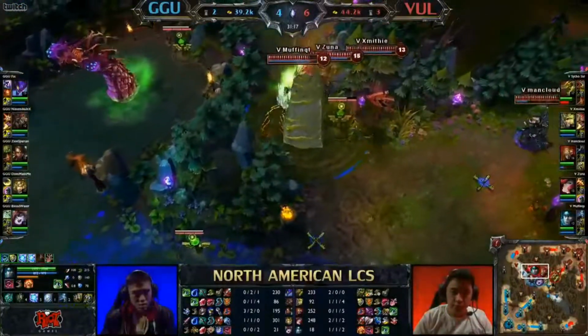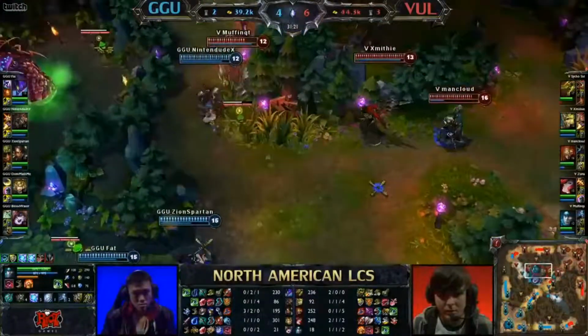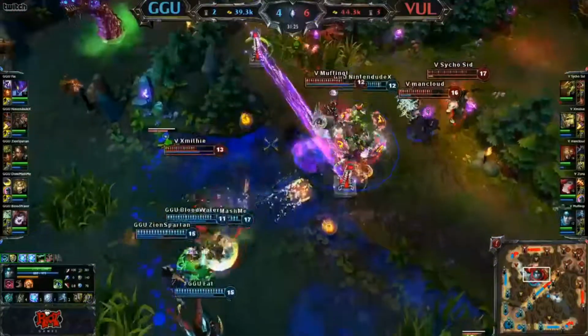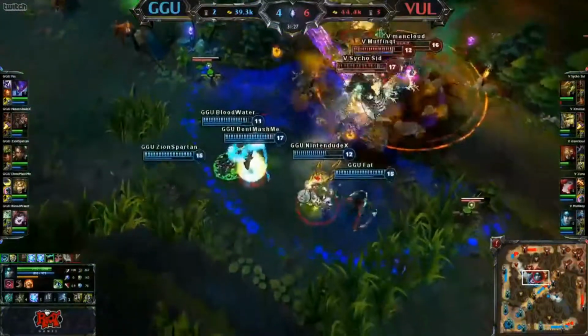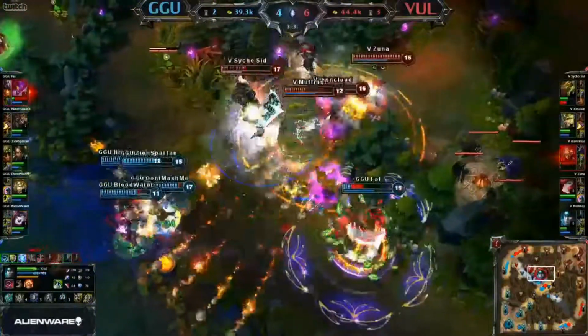Another thing that happens when fighting poke comps is you get tired of it. But now GGU actually looking to push into Vulcan. That may be their mistake. They're taking a lot of damage on Nintendo. He has ulted there. There's the dunk back forward. He's going to be forced to flash away again. Oh, wow. A lot of crowd control.